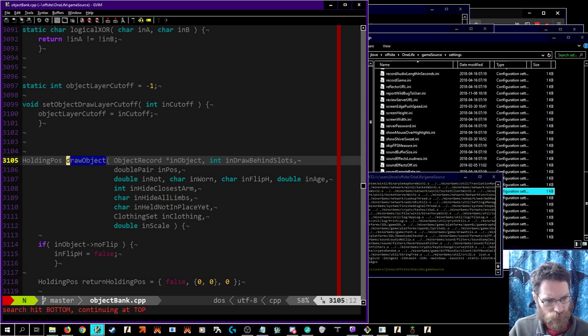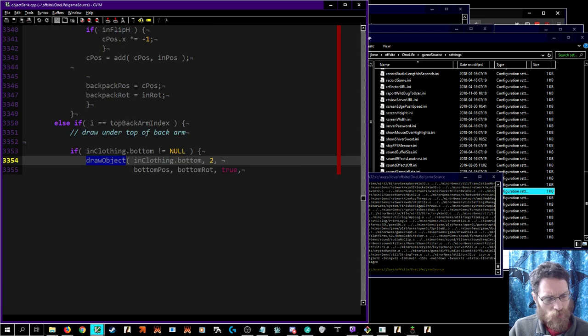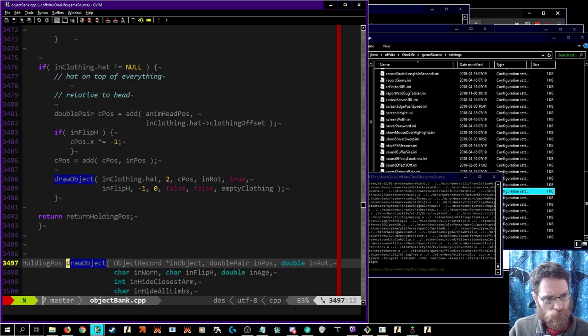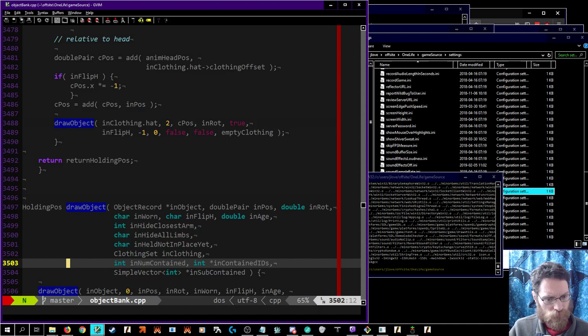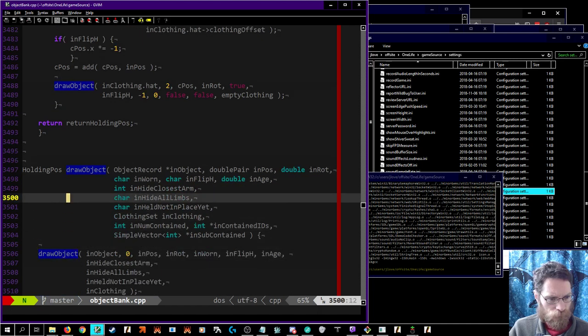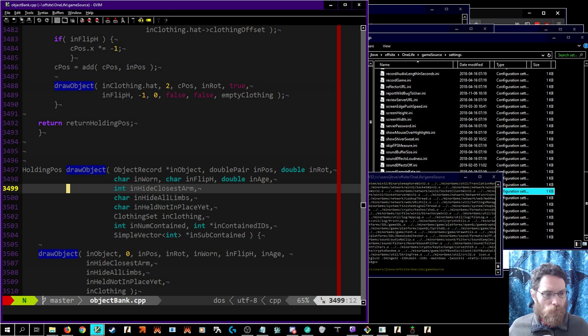Held not placed yet. Clothing set. You can scale. So what's the difference between our two calls here? Object record. Oh, you can have all the contained things.